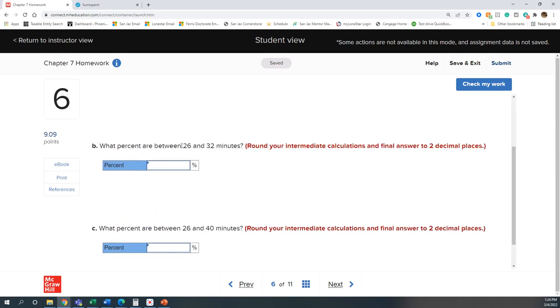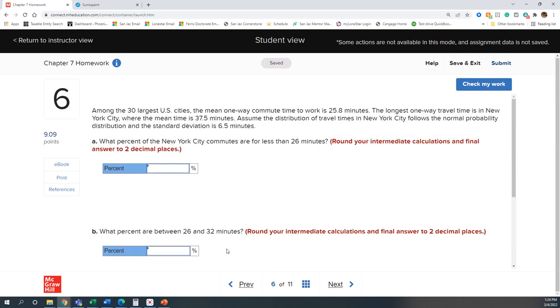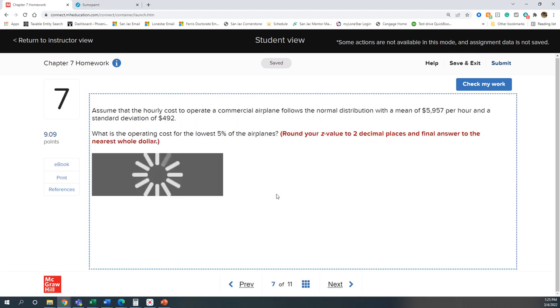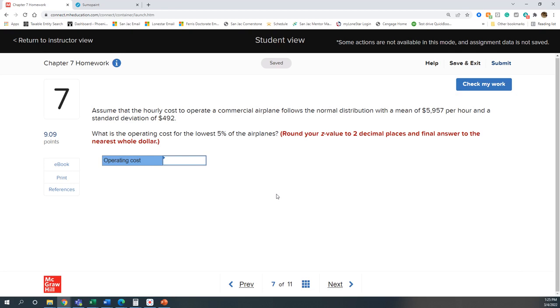Looks like this one, both of them are on one side. This one is on each. Okay, and then we got a less than. Okay, try this one out. Again, if you're still struggling, just send me an email and we'll get you through it. All right, let's see what's next.